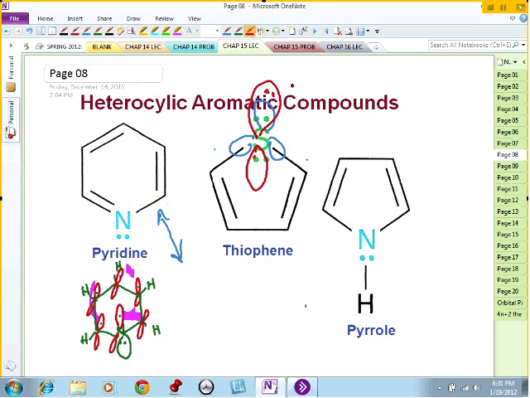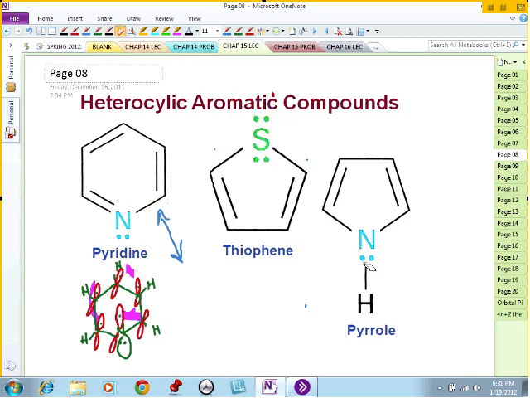How come sulfur is sp2 hybridized? Well, in this particular instance, in order for it to be aromatic, it assumes sp2 hybridization. Keep in mind, when we talk about hybridization, this is not something that is completely fixed. Every atom would decide to undergo a particular hybridization depending on where it finds itself. So this is not something where you say it must be this hybridization all the time. Sometimes when you want to perform a chemical reaction, atoms simply assume a different hybridization. So in this case, it is sp2 hybridized.